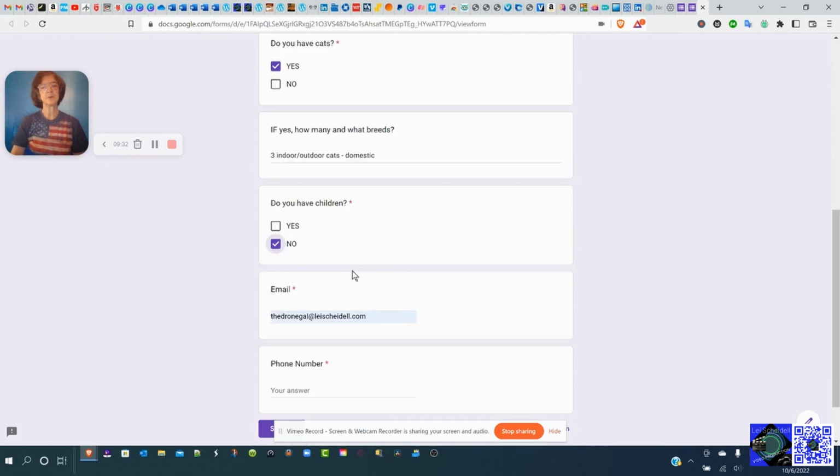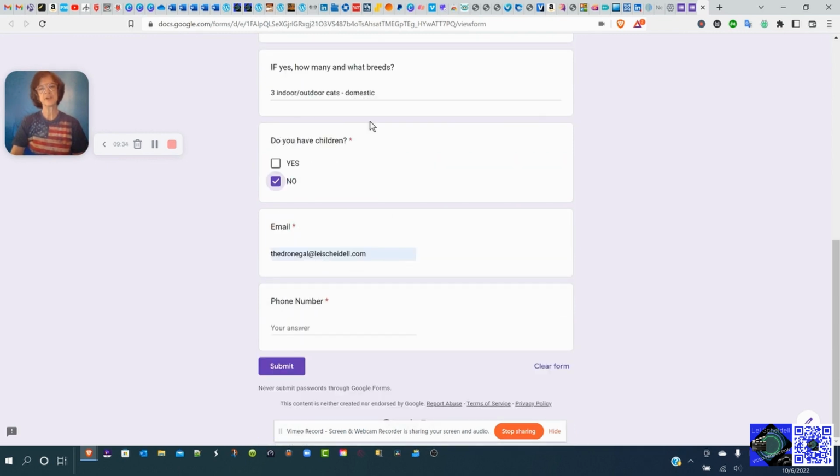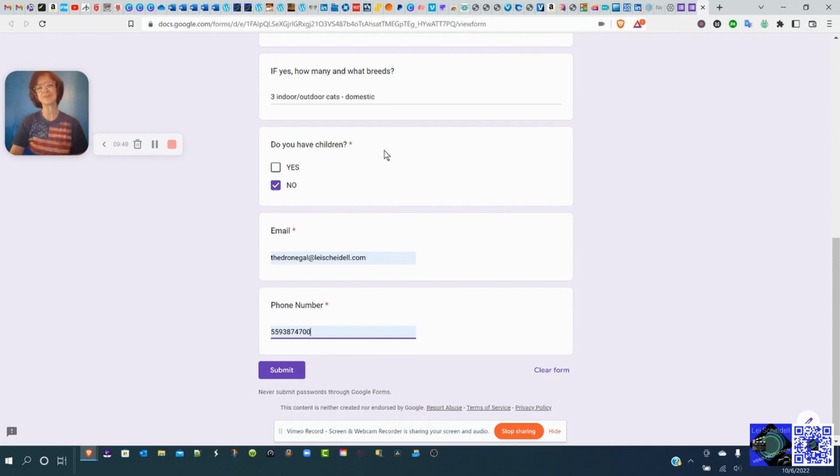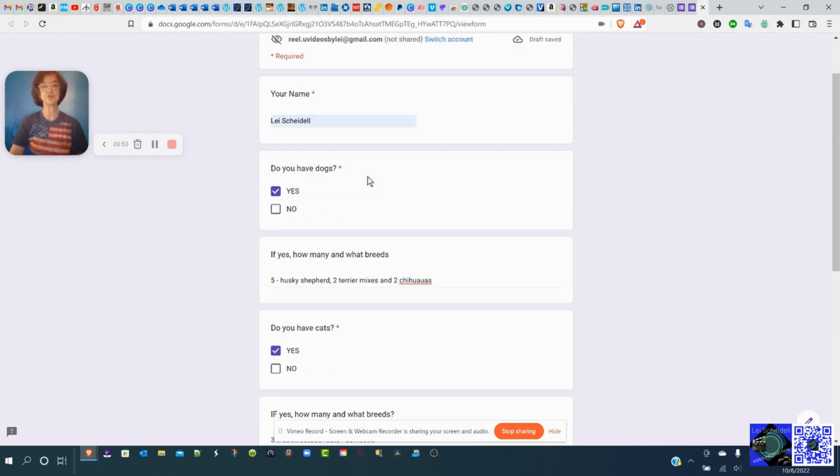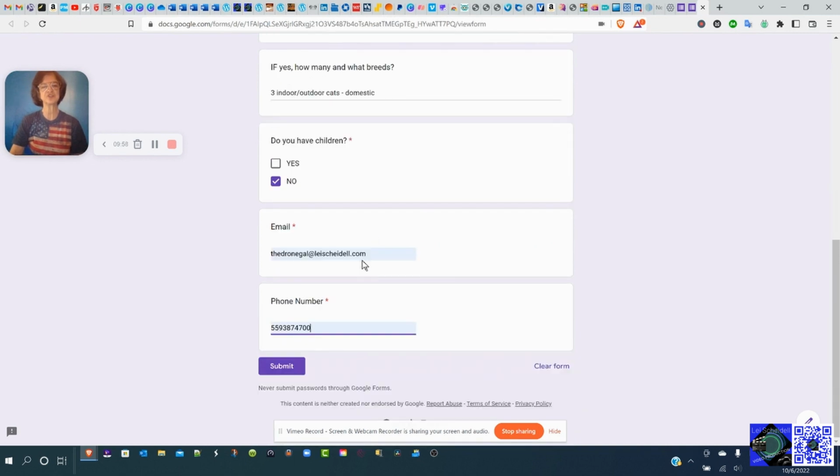Do you have any children? No. What's the email? And it filled it in when I clicked on the autofill. And then a phone number, and I can put in my phone number. And then when you're all finished, you can submit. Now, if one of these were required with the little red asterisk at the end of the question, and the user does not complete that question, it will not show this as able to click on for submit, and that's why.